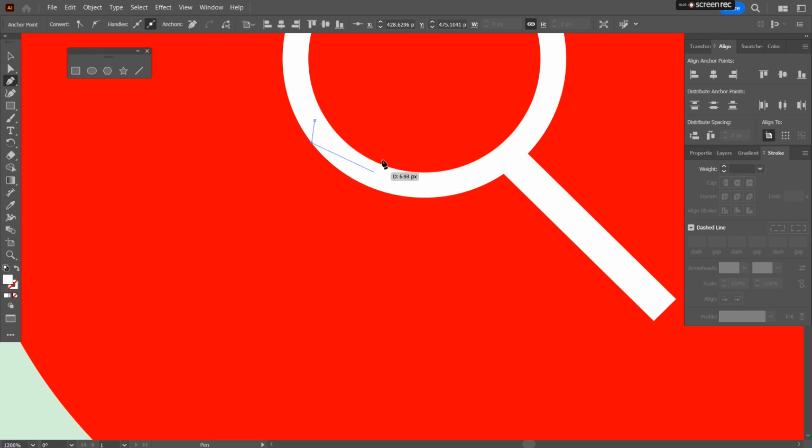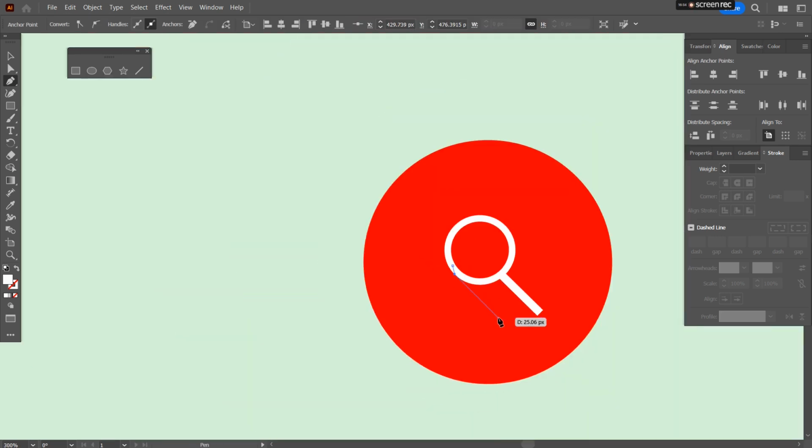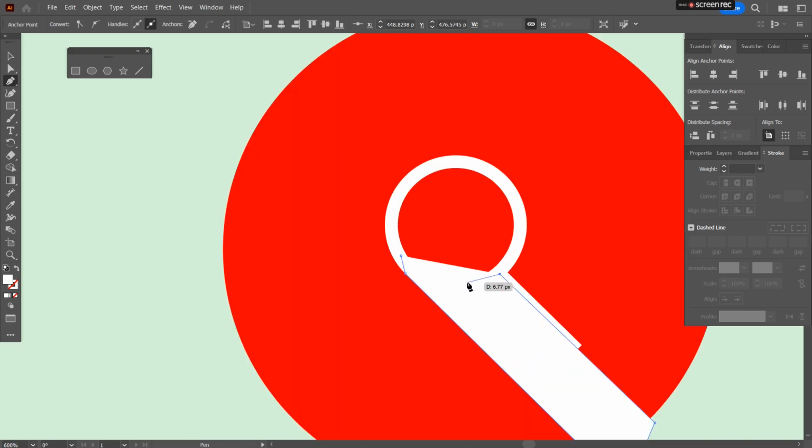I will zoom in a little bit. If I press shift, there is this overlapping, so I will undo and bring it a little lower. Now there is no overlapping. Press shift, hold it here. Keep it in here.